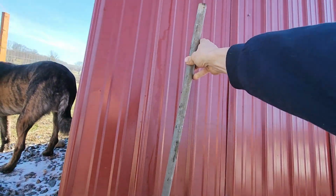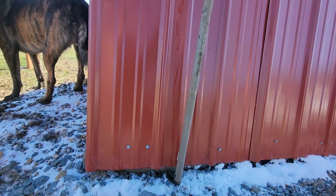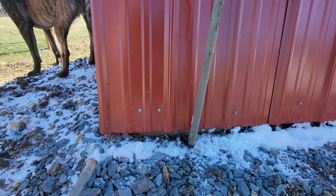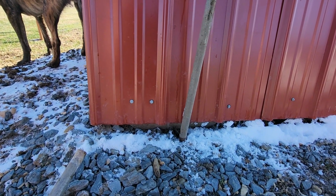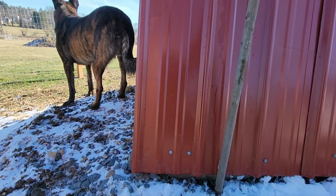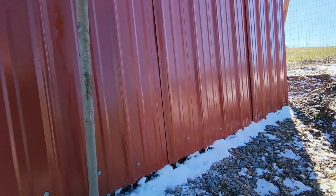But I'll drive the pipe into the ground with a sledgehammer. And this pipe is about, I'd say 32 inches long, so I'll get it as deep as I can, and whenever the hole lines up, I'll put a bolt straight through into the wood, and I think that should hold the house in place from tipping over.